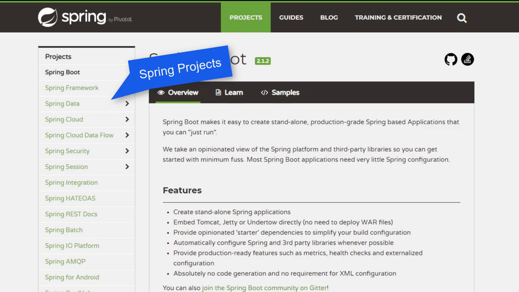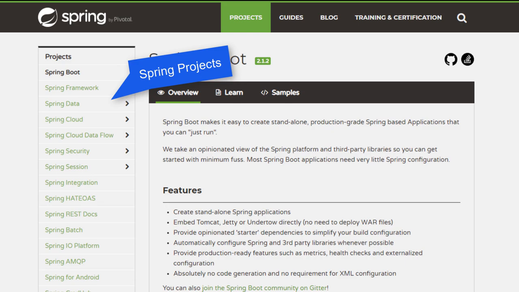The Spring framework is a group of Spring projects that are developed based on a set of common coding practices and styles. Each Spring project is a set of Spring-based Java libraries that can provide specific functionality. For example, Spring Security can be used to secure a Java application, not just a Spring application. And Spring Data can provide a DAO layer to a database.